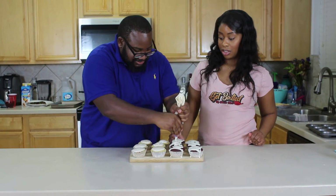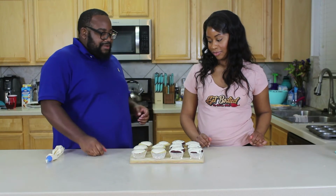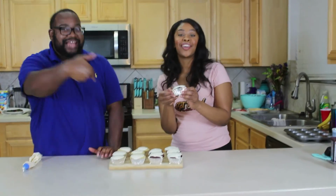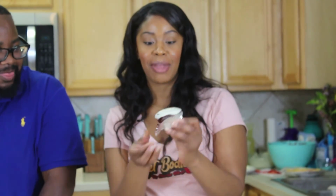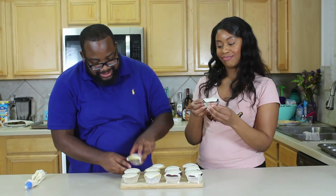You always gotta taste what we make. So you go first, just in case. I don't eat vegan food, but hey. This is the red velvet, you know. So try this bad boy out. It look moist. This is good. I'm gonna try mine. This is pretty.